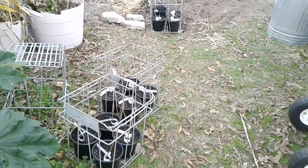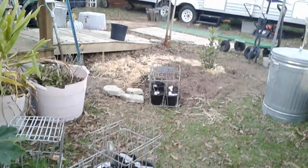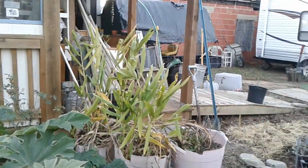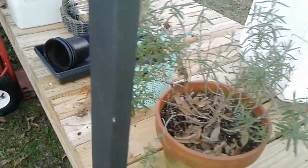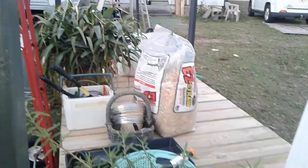Oh, I still got to do these, because I just put those cuttings in there. They got roots on them, I mean, but they're little trees. There's quite a few different kinds. I'll tell you about them another video. And I still got to cover that. I got to hurry up. I got to take that inside. I took my pineapple in the house. Yeah, I'm going to put this rosemary inside, too. Well, in the shed.